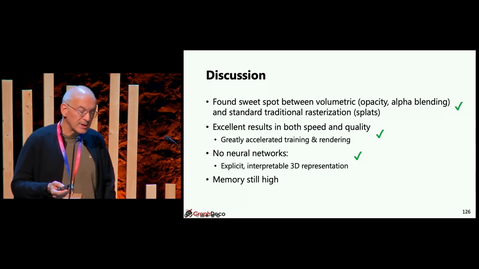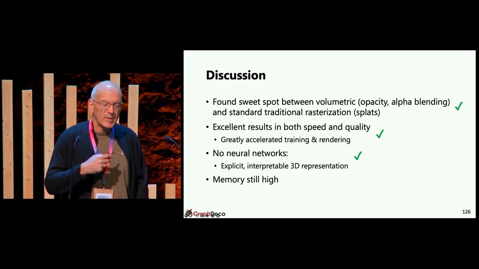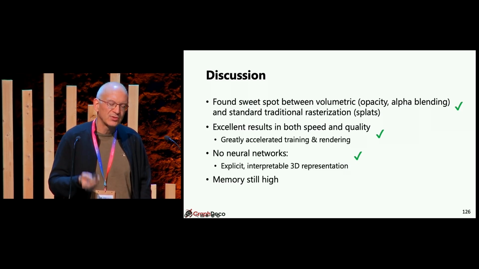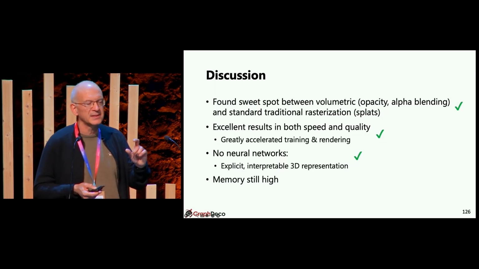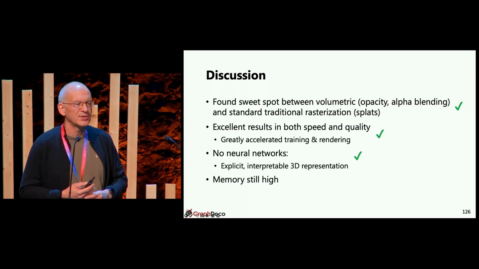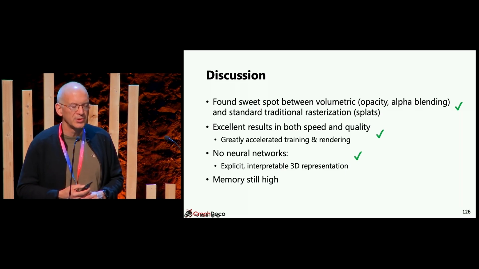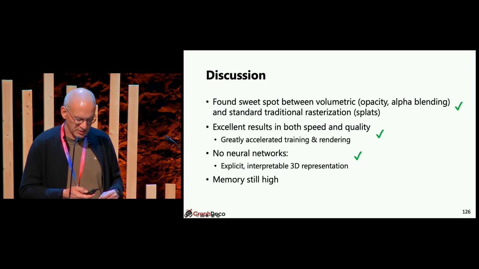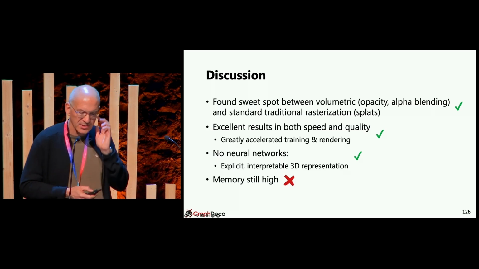No neural networks, which a lot of people have made a big deal out of. I don't think it's such a critical point. I mean, these days, a very small MLP can probably be as fast as spherical harmonics. It wasn't a religious choice, it's just the first choice we made. It's perfectly fine to use small neural networks these days as well, and there's dedicated hardware which makes it very fast. The memory was still high, but we kind of solved that.